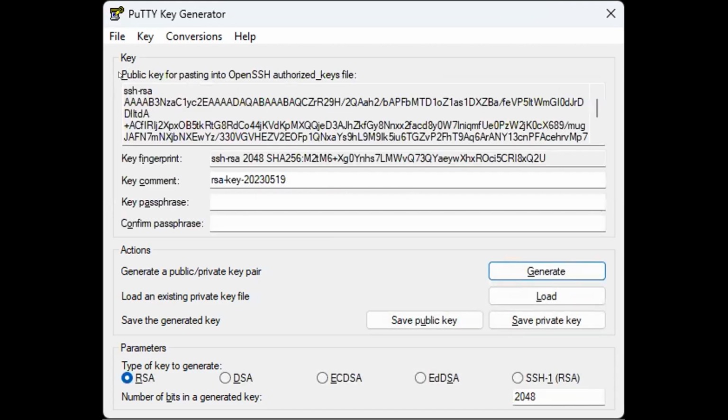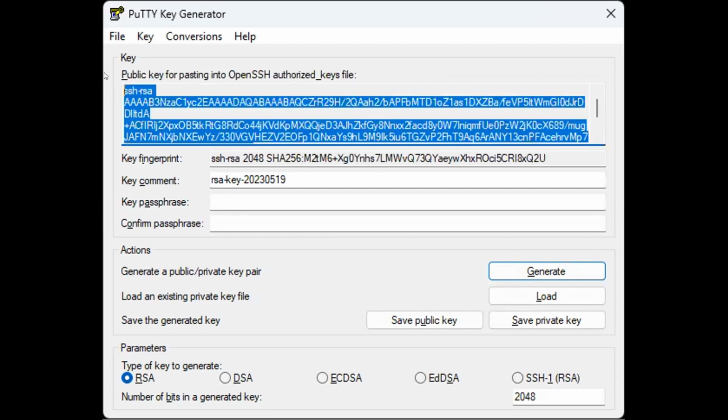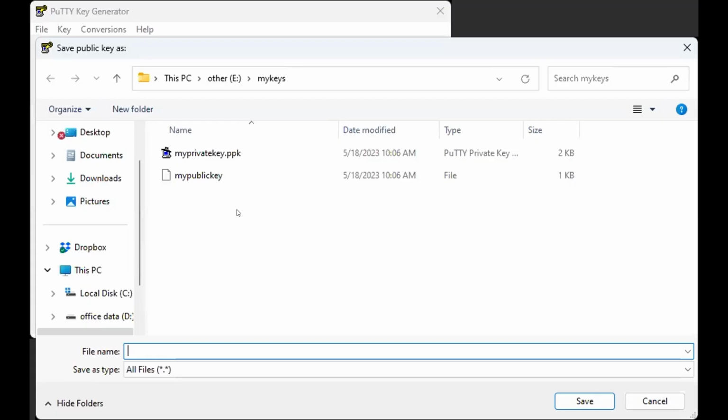This is my public key. So let's say this is a password. Probably this is a very difficult password to crack. Let's assume this is a password, but this is not a password, this is a key. Now I can save my public key and I have my private key. I am saving my public key with the name.